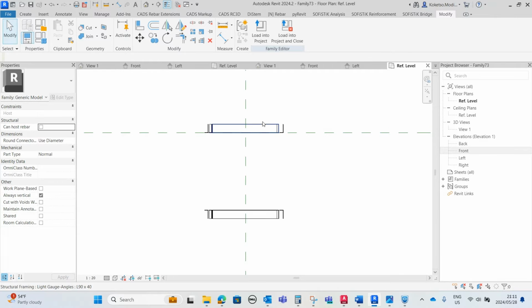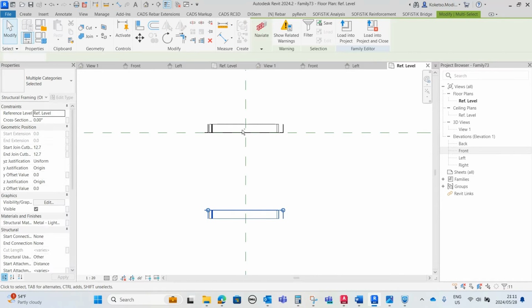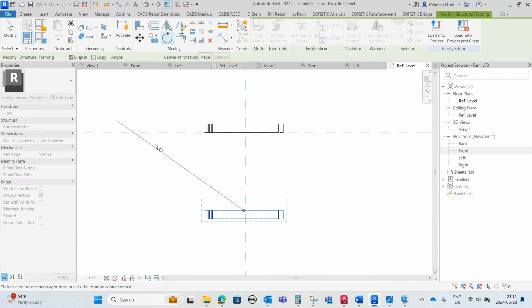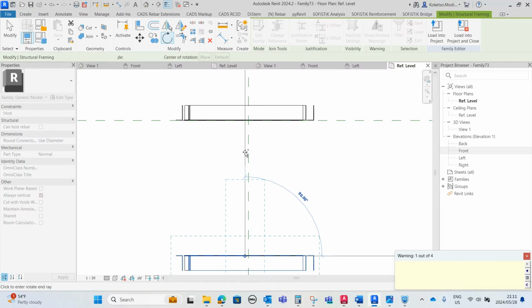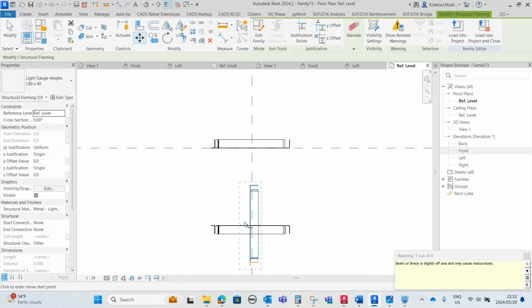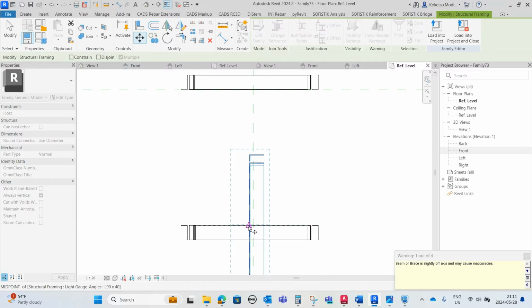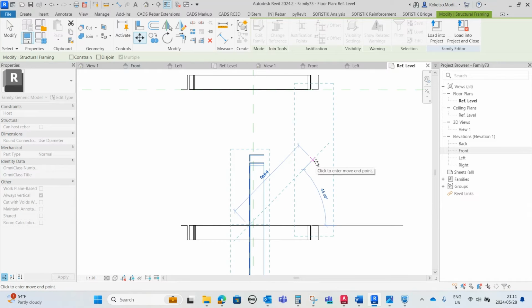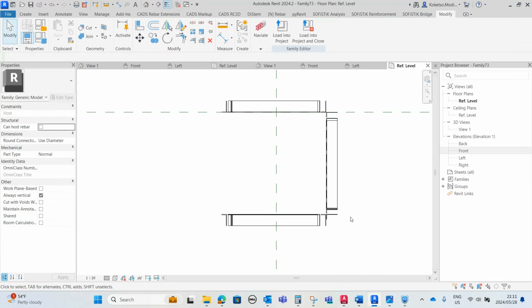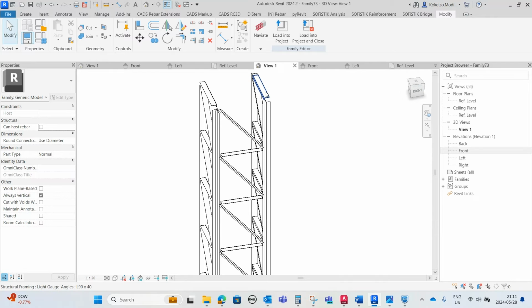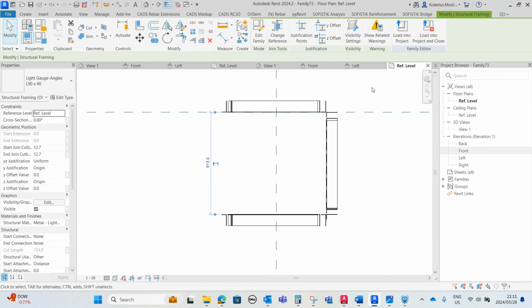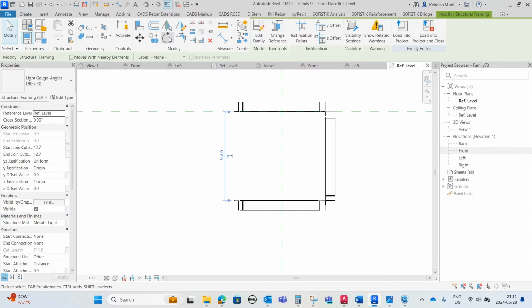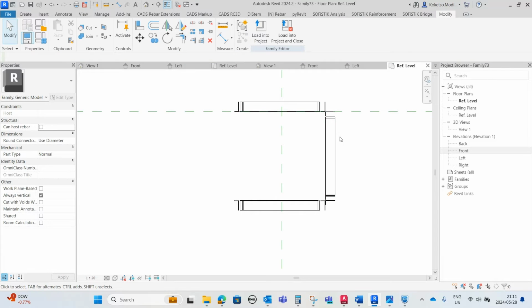Now if I go back to my reference level, I'm just going to select everything, and then I'm going to say rotate, and then I'm going to check this copy option. So I'm just going to select this and then rotate it 90 degrees like this, and while it's still selected, I'm going to move it, and then right from the middle I'm just going to move it like this, so it's going to be set like that. Now I'm going to go to the 3D view. So this wasn't selected also. Okay, I think that's fine. I think we'll solve that.